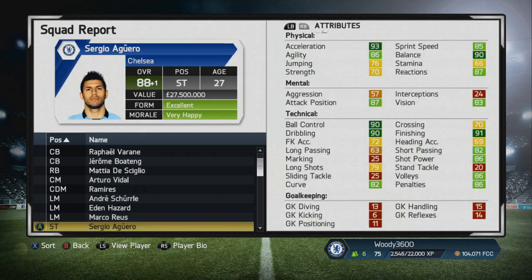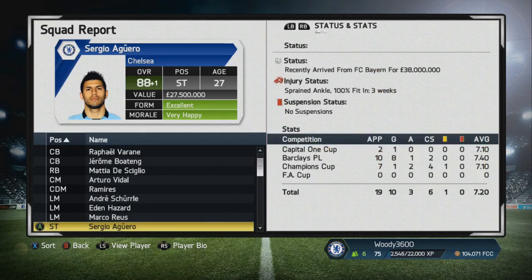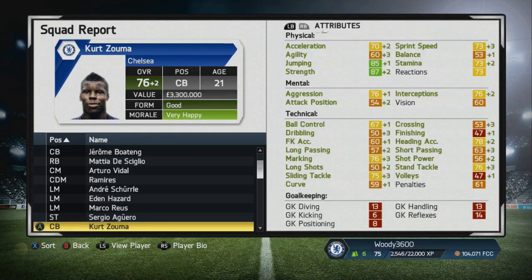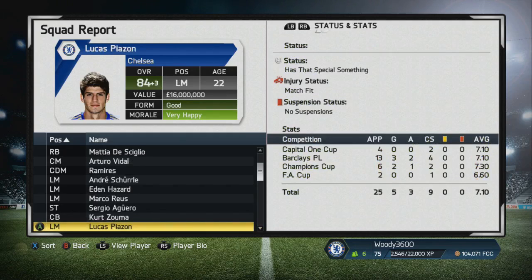Really pleased with his impact on the team. 88 rated overall, gone up 1 even though his stats haven't actually increased or decreased. So we're pleased with that. Kurt Zouma has seen a little bit of rotation football this year. A good young prospect, 21 years old, still 76 rated, up 2. Still plenty of life left in him. Same with Mattia De Sciglio.